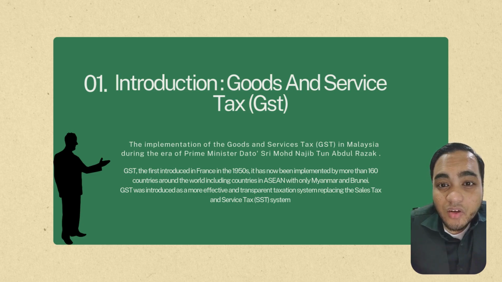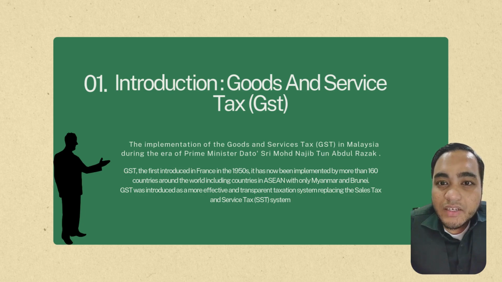The implementation of the Goods and Service Tax, GST, in Malaysia under the leadership of Prime Minister Datuk Seri Muhammad Najib bin Tun Abdul Razak represented a momentous stride. This significant measure was officially announced during the presentation of Budget 2014 in Parliament on the 20th of October 2013 and took effect from the 1st of April 2015.